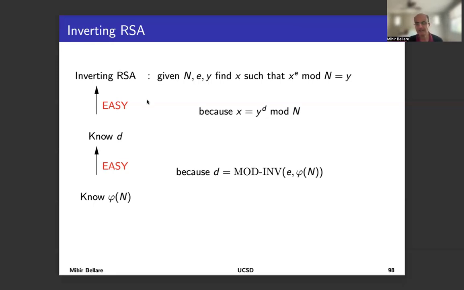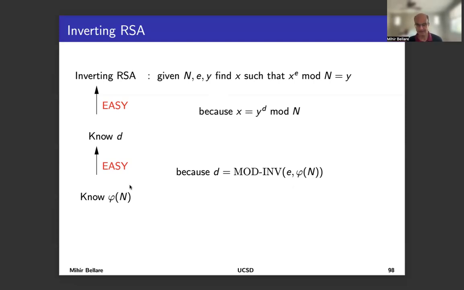But there's a caveat. This algorithm also needs the order of the group in which you're computing this inverse. And remember that as per the math, that's phi of n, not n, but phi of n, the order of Zn star. And now if you look here, you might notice that was also not actually explicitly provided. Of course, given n, phi of n is uniquely determined, but I would have to do some work to figure out its value. Okay, so I'm not quite there yet, but still quite a bit of progress, because it says all I need to do now is compute this phi of n thing. And I don't even care now what e and y are. All I need is this, and the rest just goes back.